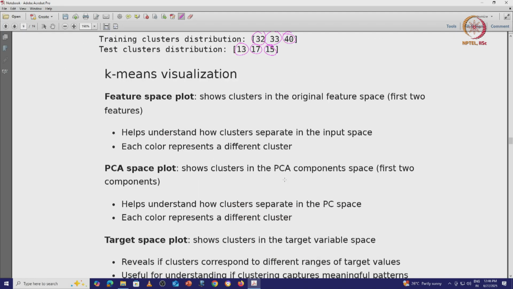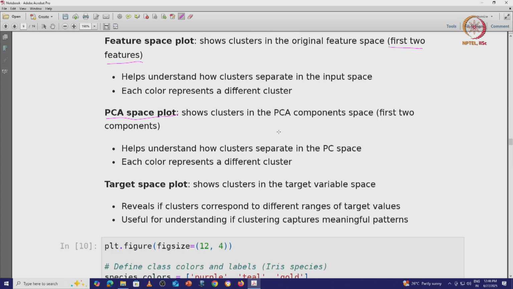And finally, we can now visualize the data set that was generated through k-means. There is a plot in feature space, the first two features, the sepal length and width, and then we also can do the plot in the PCA space, which is something we had done after PCA as well, and now we are doing that after k-means clustering. So those are the two types of plot, the feature space plot and the PCA space plot. We can also do it in the target space plot. Target classes here are the three types of flowers, so you can see in that space as well.